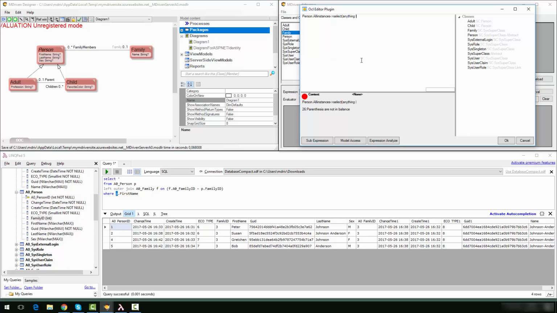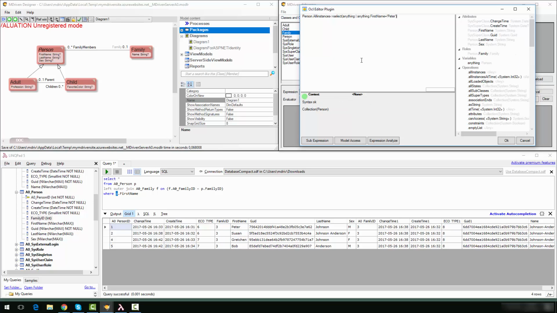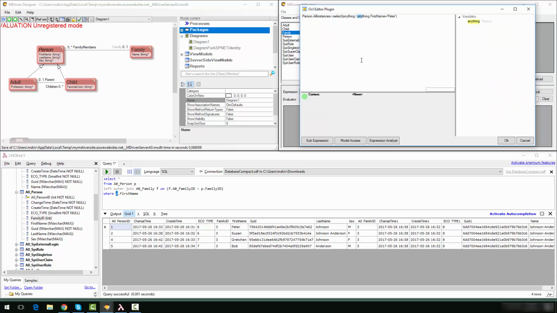And then I have this pipe, and then I use anything again, anything dot first name, and then it should equal Peter. So in this way I get all the persons, and I select, and I identify every row. I call every row anything, and then I use anything dot first name equals Peter.